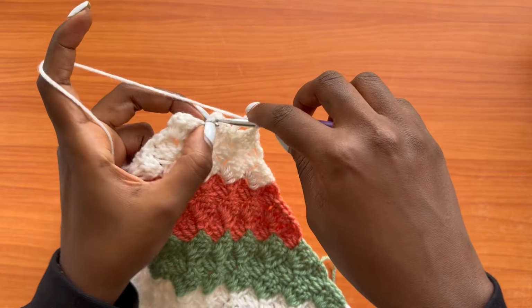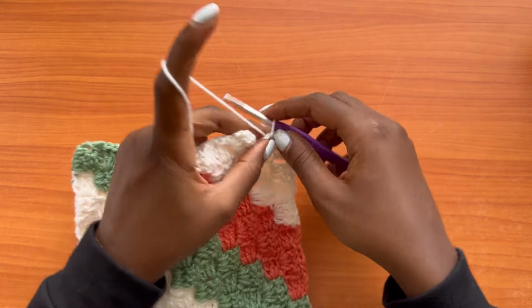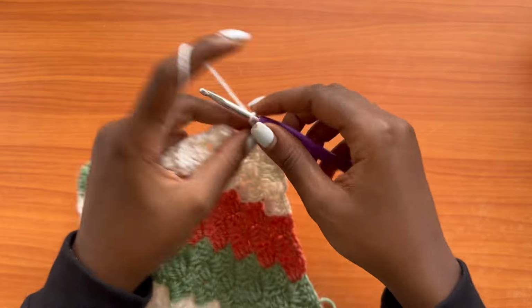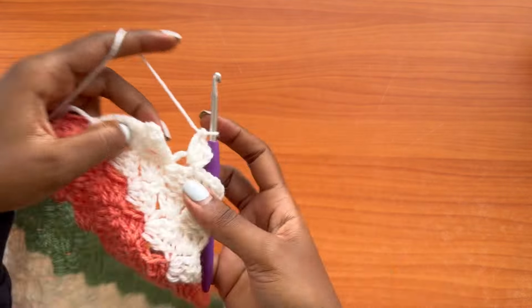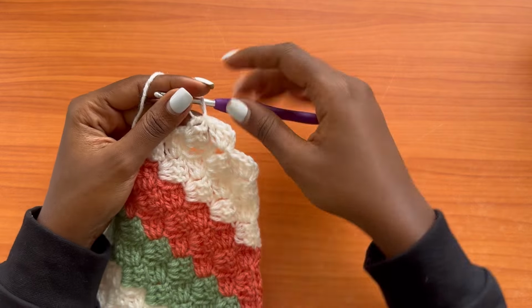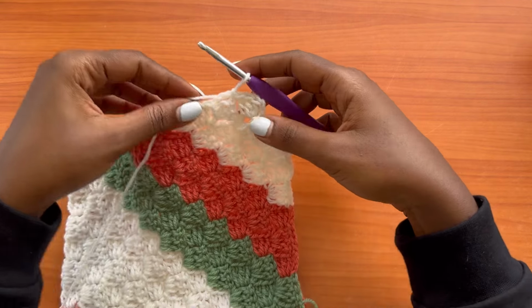Like that. Then slip stitch into the next chain 3 space, and then chain 3, 3 double crochets into the same chain 3 space, and then skip 3 stitches and slip stitch into the next chain 3 space. So you can see what this has created. And then we're going on to our very last row.